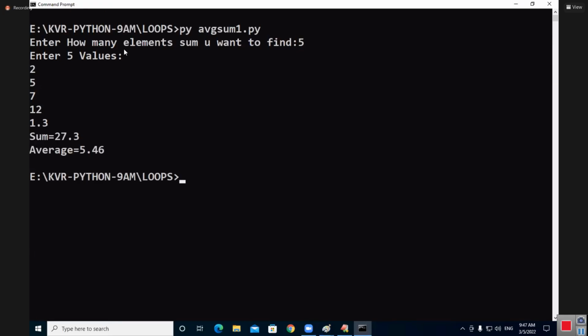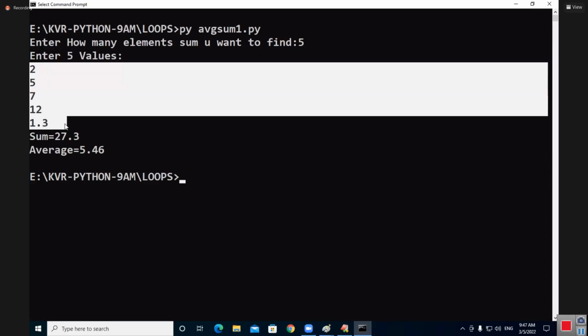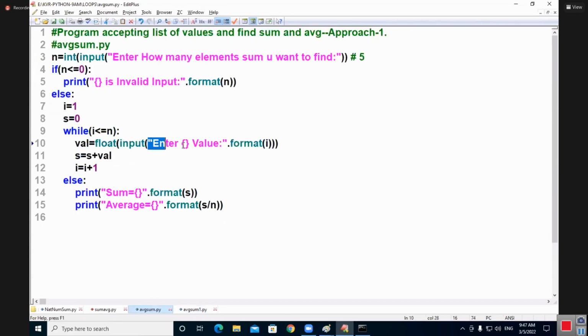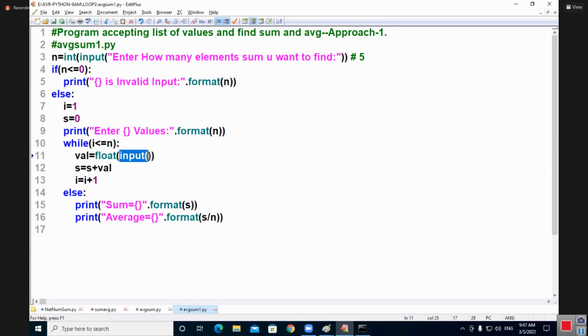This is one more pattern. Are you getting it? Enter how many values? 5 values. It goes on reading the data. It is nothing but approach number 1 of input. The previous program is what? Input of message. Input of message. The beginning one is called just input. Already I told in the class, input of message I taught. That coding only we are carrying here. I hope this coding is clear for you.